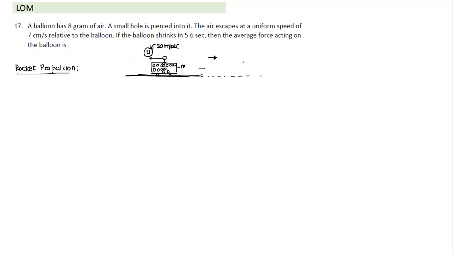Let's try and answer the next question. After some time, what has happened? You keep throwing balls. This trolley has acquired a speed of 5 meters per second. When you throw the ball, you apply the same impulse. This was the initial position. Now the trolley is moving at 5 meters per second. You throw a ball back with this. Again, you throw the ball back. What will be the ground speed of the ball? Can anyone tell me what will be the ground speed of the ball when the trolley is moving at 5 meters per second?